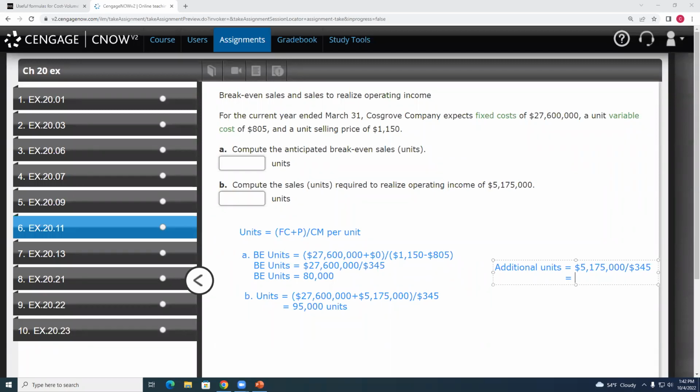to our operating income. And so the first unit we sell past the 80,000, our profit's $345. If we sell 10 units past the 80,000, our profit's $3,450. If we sell 100 units, it's $34,500. Every additional unit past the 80,000 does not change our fixed costs. And so the only costs we would have associated with those units are the variable cost, leaving $345 to go straight to the bottom line.